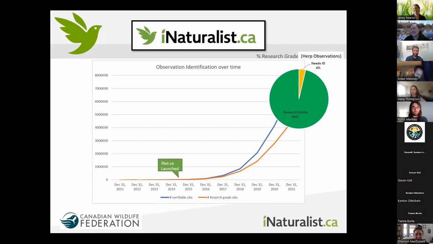And so I was like, oh, well, what does it look like for Massasauga? So I checked that. I don't have the graph, but it wouldn't be hard because it would be entirely green. Like 100% of all observations of Massasauga that are verifiable, so they have a photo and enough details to verify them, are identified to research grade, which is amazing. So whoever, all your group of folks are doing an amazing job.